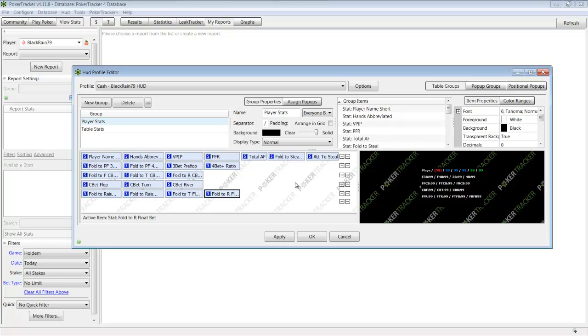So hopefully that gives you guys a decent idea of the two different HUDs that I use. Like I said, I would recommend using the light version if you're playing at the lowest stakes, and once you move up to about NL10, definitely NL25, you might want to add a few more stats like this. I should mention, I don't think these are the only stats in the world you should use, or that my HUD setups are somehow God's gift to poker or something like that.